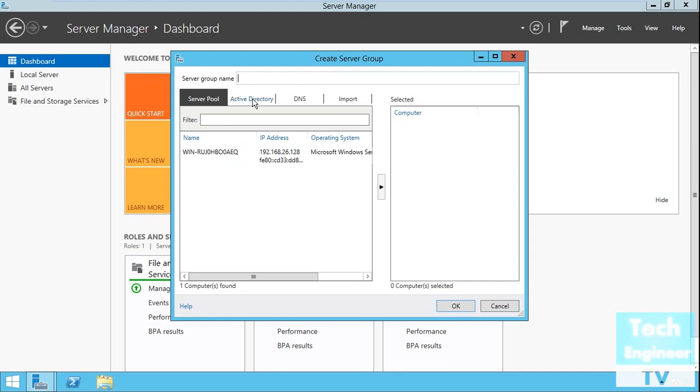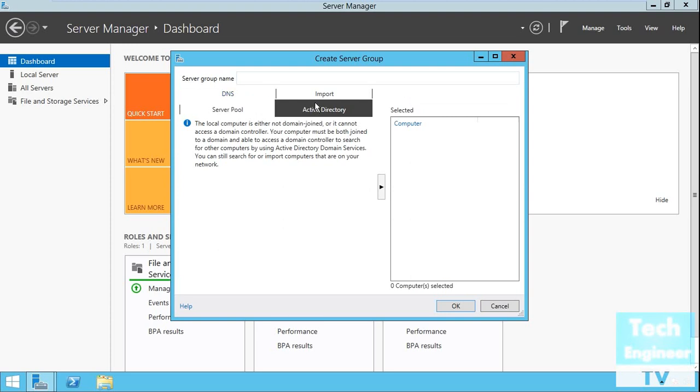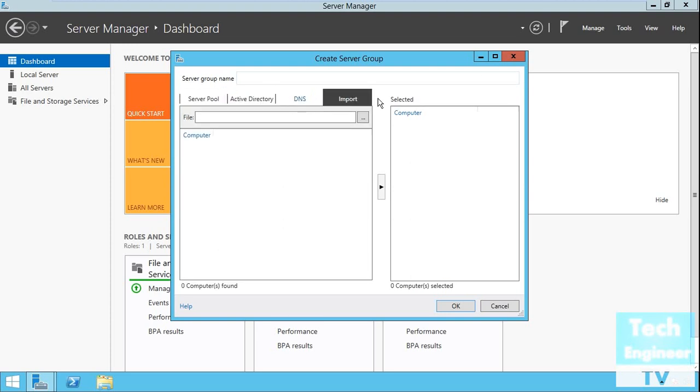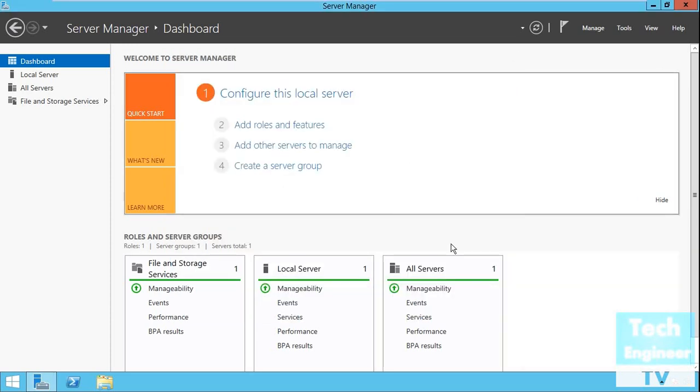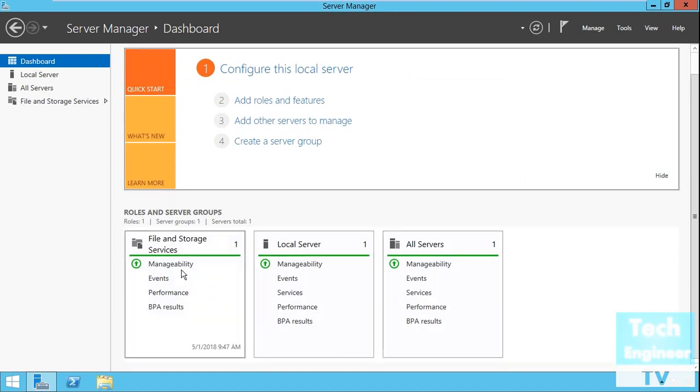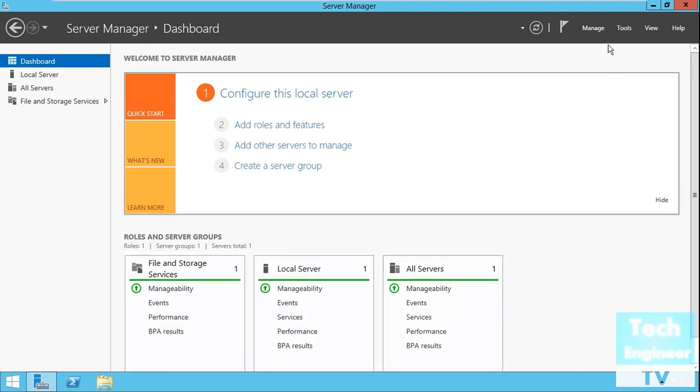You can add Active Directory servers if they are available in your forest. The same goes for DNS and DHCP. This is what the roles and server groups are. We can create a group for file and storage services, local servers, and all servers.